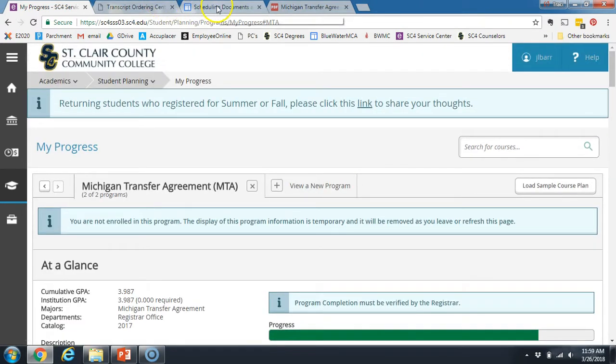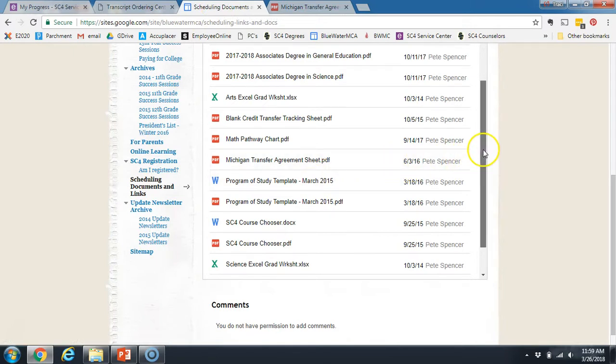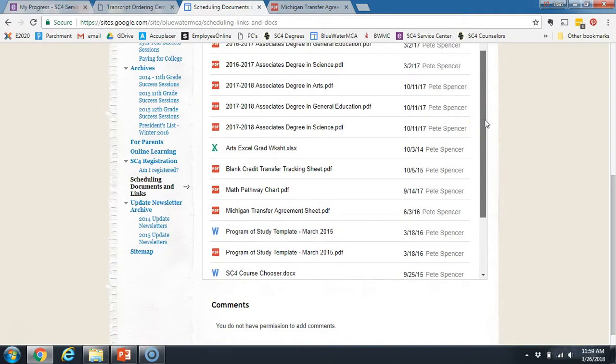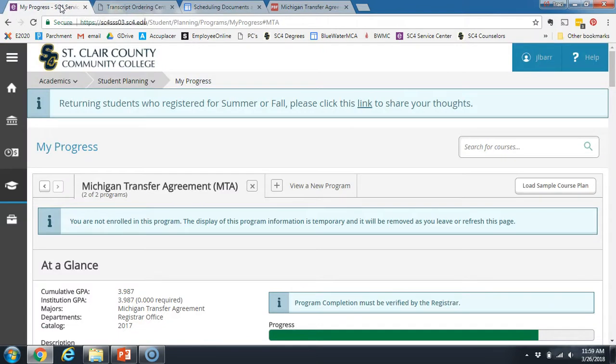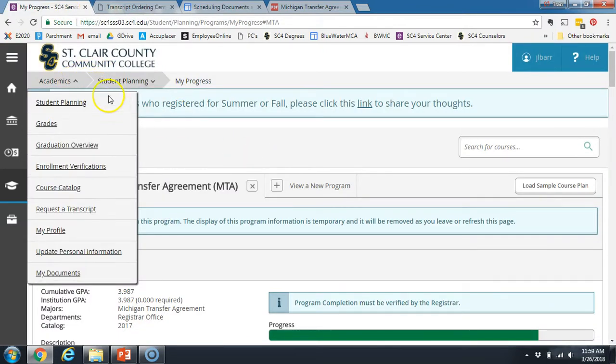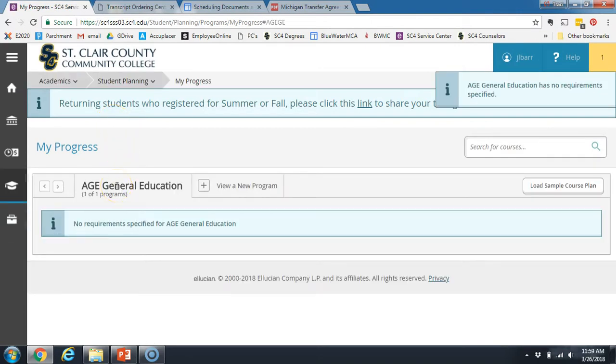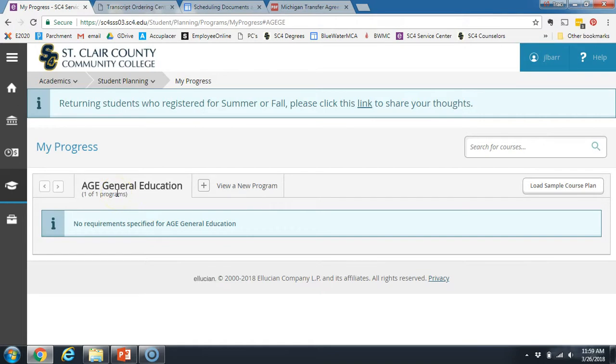And again, all of these documents are available online. You can come in and we can help you with it. And I would say definitely access the Blue Water Middle College page for all of this stuff as well. But the last thing I want to show you is when you are at your My Progress. For Mrs. Barr, she's just got general education there, and it's actually like an old degree, so it's not showing anything. But for some of you, it might say arts or science or criminal justice, law enforcement, and maybe that's not what you want to be pursuing. You want to change your program of study.